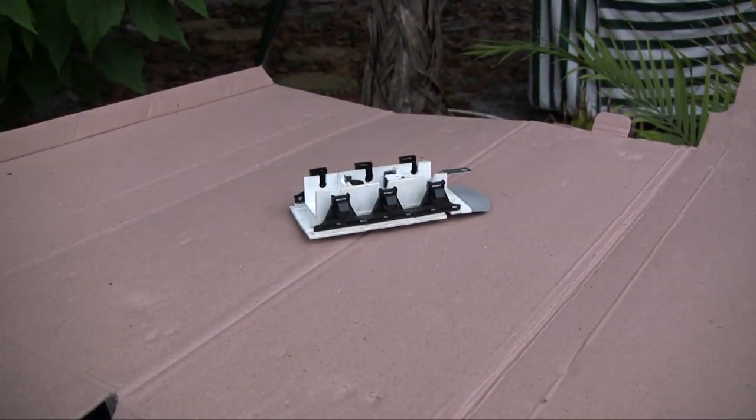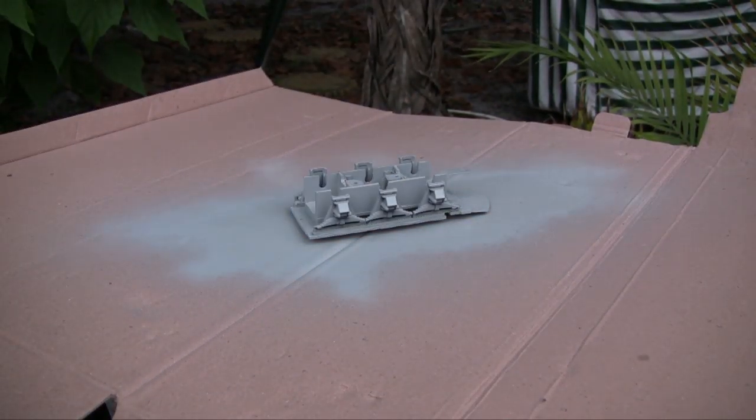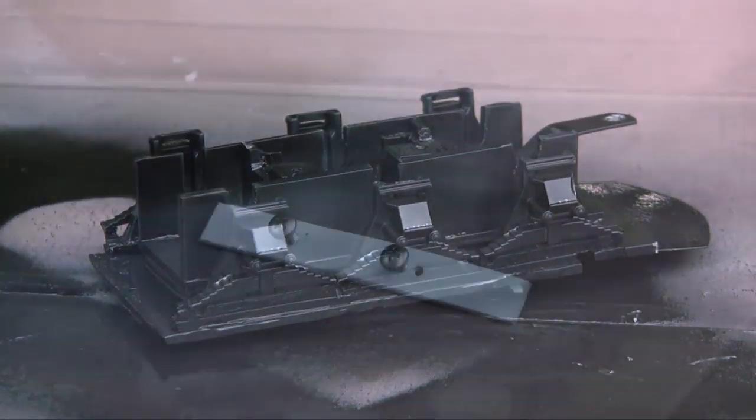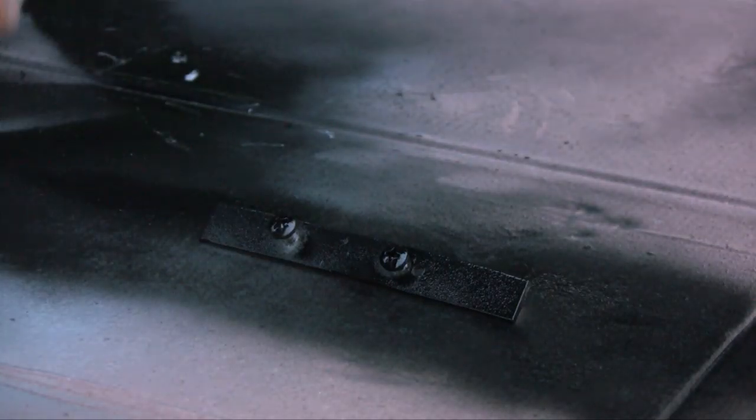Now that the chassis is finished, it's time for primer, and then satin black. The wheel retainer plate was painted as well. And a little bit of drying time later, it's done.